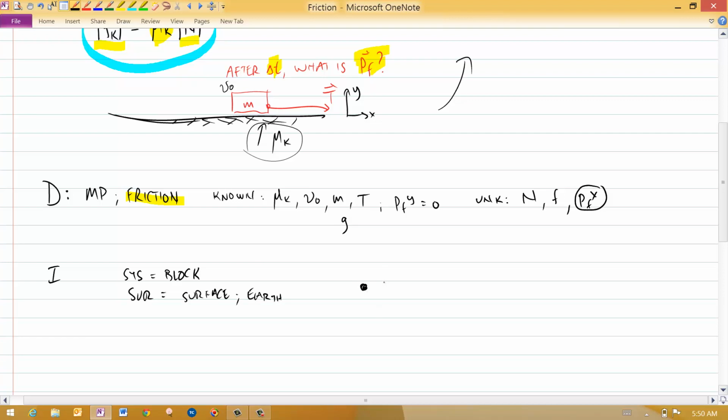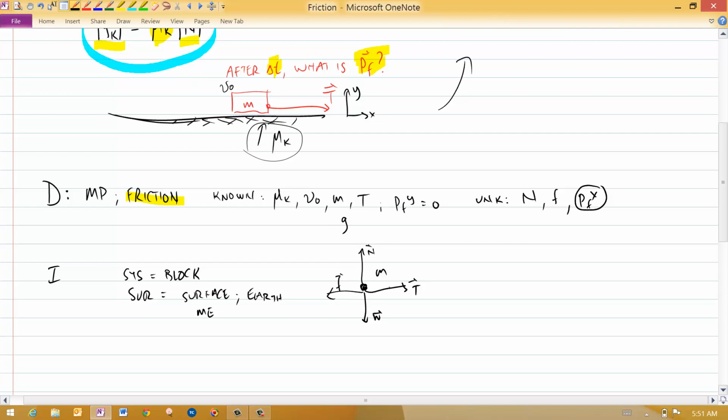So there is the system. It's got a mass m. And now I put all my interactions on this. I've got a normal force, I've got a weight force, I've got my force, so I forgot to put me in there. Me, I'm part of the surroundings, and I've got a friction force. These are all vectors.